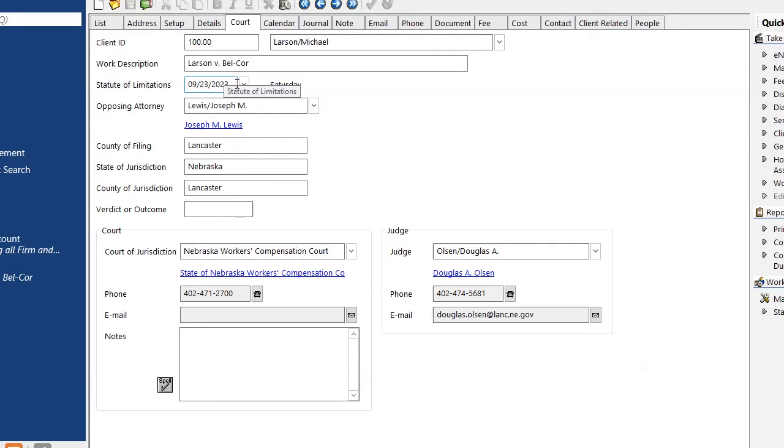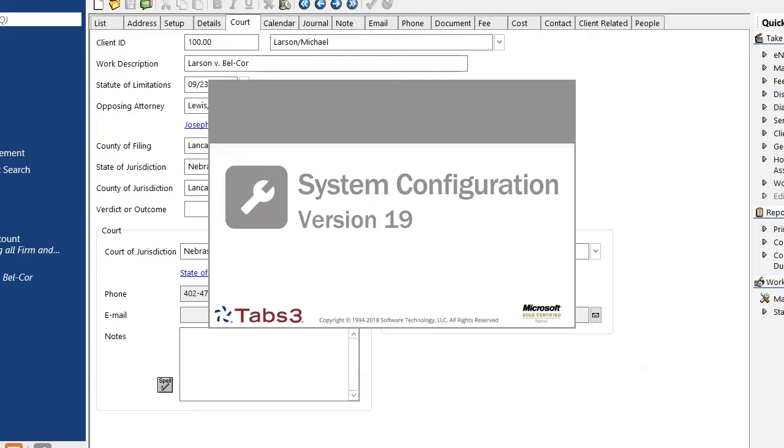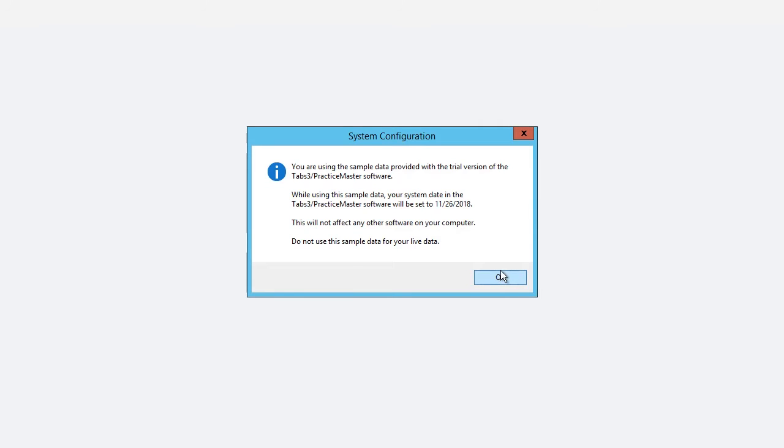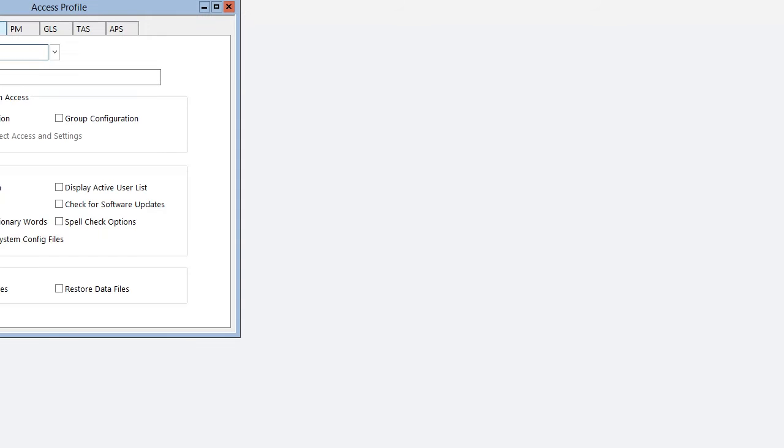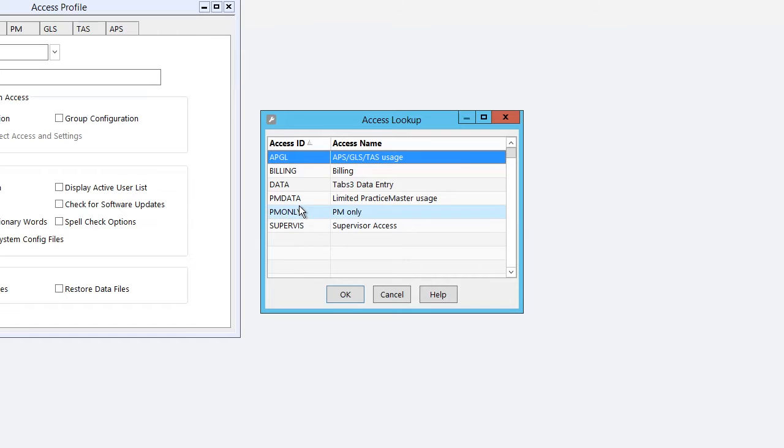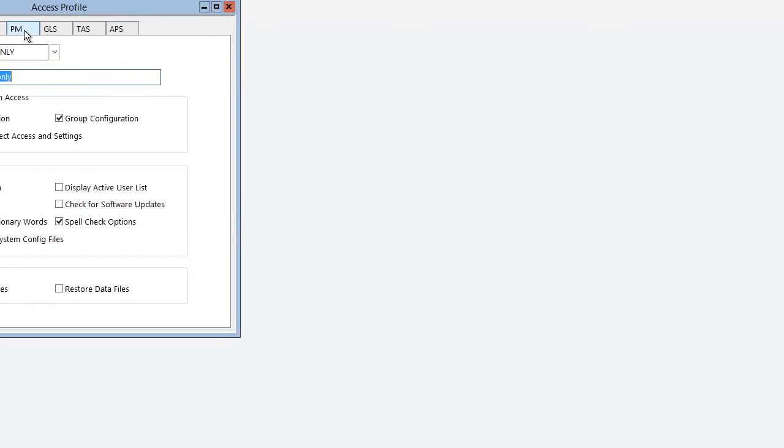How do you keep people out of the restricted fields that you've set in a particular file? Right here. In Access Profiles. If we go into Access Profiles and System Configuration, right here, and I'm going to pull up the PM only. I'm going to make the PM only users not able to edit those restricted fields.